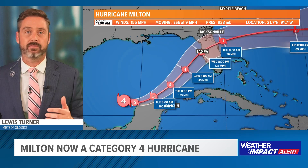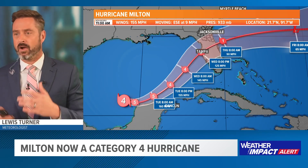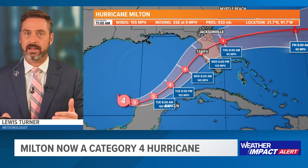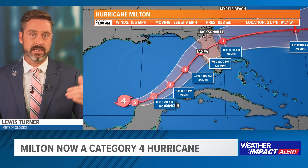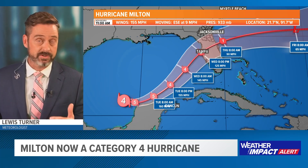It has a trek to make across the Gulf of Mexico. One thing you'll note here with our forecast cone is that a lot stayed the same since our big update at 5 a.m., then at 8, and now our big 11 o'clock numbers. The 11 o'clock update is when the Hurricane Center really takes the computer modeling and zeros in on their latest track. That track is awfully similar to earlier this morning — generally a thought that we're going to have a centerline track over Tampa. Of course, within that 100 to 150 or so miles between Cedar Key on the northern end or south of Fort Myers on the southern side, landfall can happen anywhere within that cone.